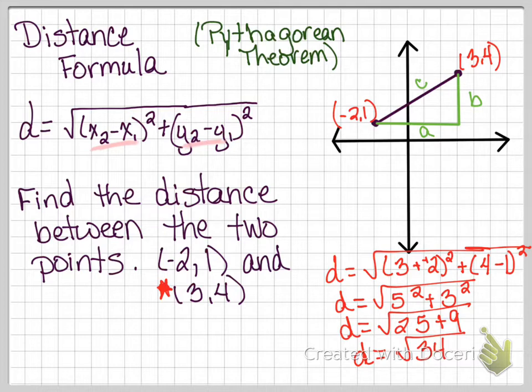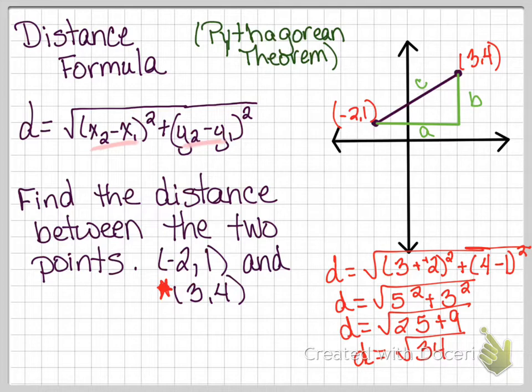Now, in my last class, I said, since you can't use calculators in this class, and no one said anything, they were like, wait, Alicia, you said we could use calculators in this class. Okay? So you can use calculators in this class. But we aren't going to simplify the square root of 34 any further, because if we took the square root of 34, we would get a non-terminating decimal. And that means that our answer is an estimate. So we are going to leave it as the square root of 34.